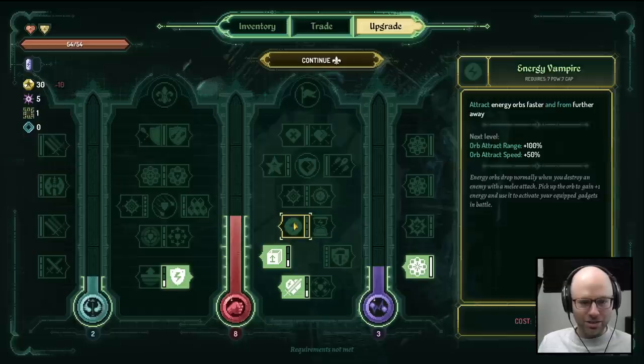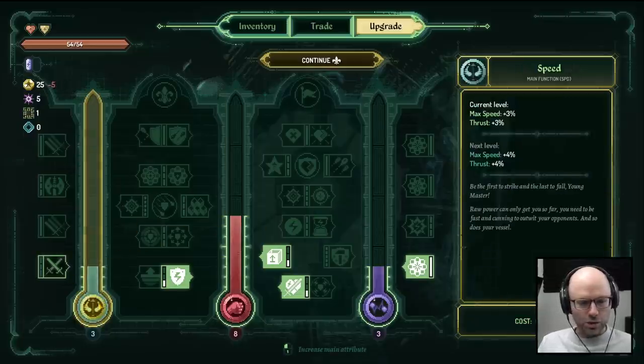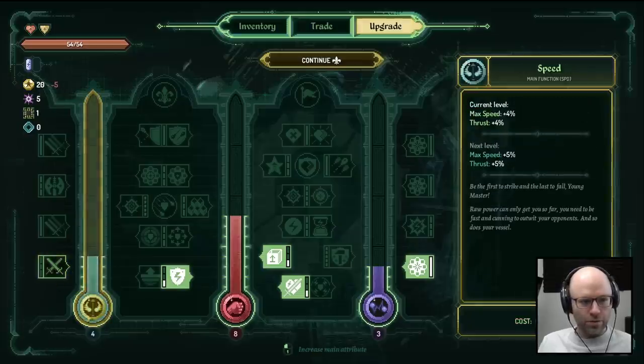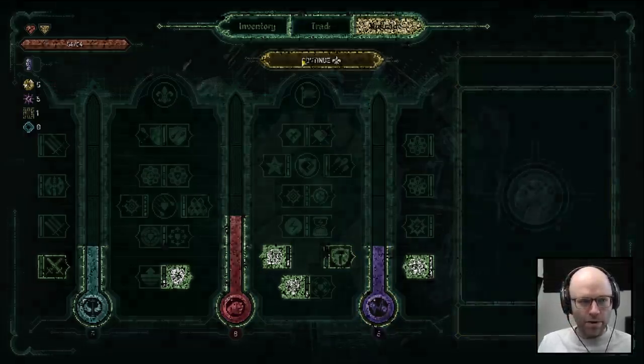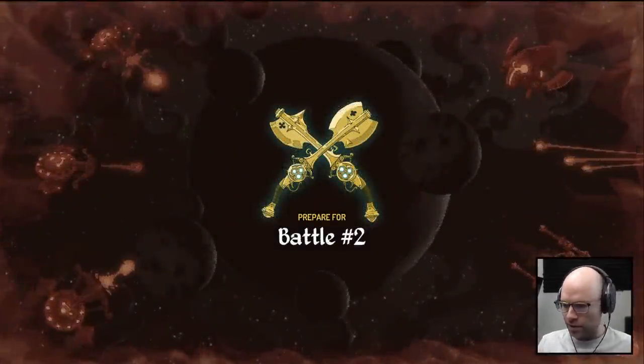I'm going up. I can't access you yet. Come on. What do you do? Max speed? Gain faster recovery from a parried state. I can't afford you. I'm going to stop you right there. I can't afford you. And let's do balance. Can't take you either. Okay. How am I doing here, experts? I certainly feel better about this than the first time when I had no HP.